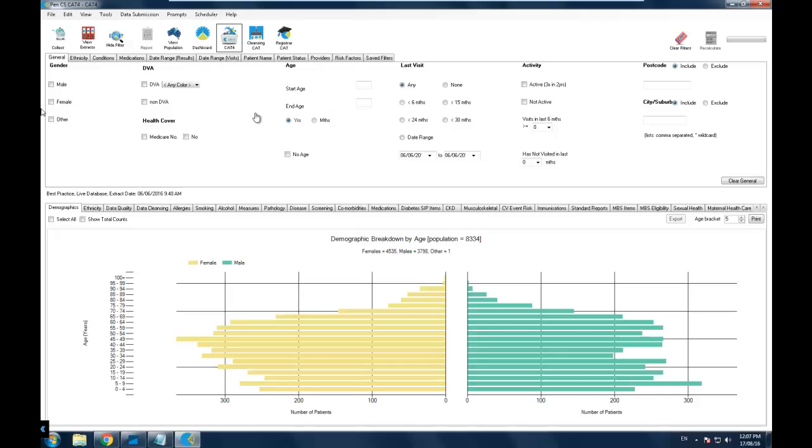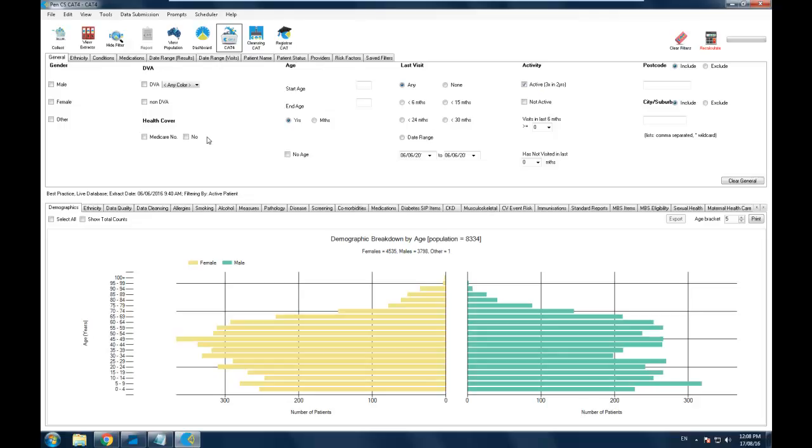So first thing, what we need to do is make a call on whether you want to look at active patients only, with at least 3 visits in 2 years, or all of them. That is purely your choice, particularly if you're in a clinic that has only recently started up, you might not have a lot of patients that had 3 or more visits in the last 2 years. If you know there's a lot of new patients that have come over with a lot of chronic problems, again, the same thing. So really, it is your decision. If you apply this, you will exclude people with less than 3 visits in the 2 years. If you don't touch that filter, the active area here, then you will have everyone.